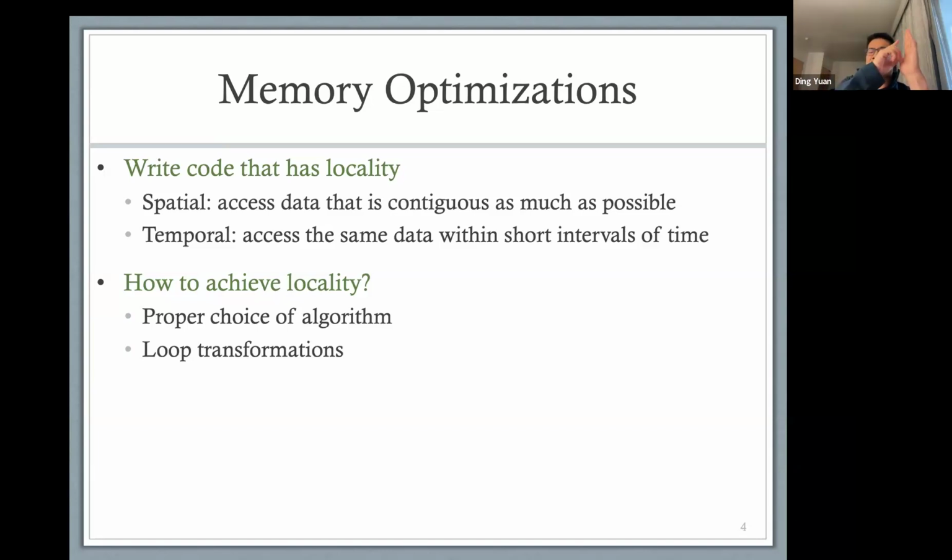Spatial locality says that if you access the data here, in the near future you are going to access data that are close by. If your program doesn't have locality, then the cache doesn't work. Essentially, if you visit data only once, with no repeat, then your cache doesn't work, right? So we are going to exploit locality, okay?